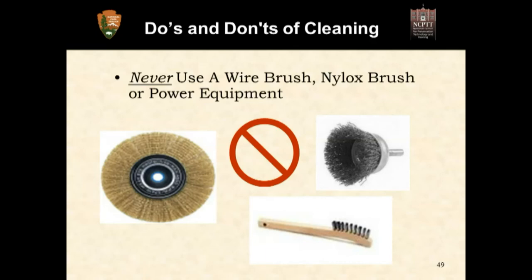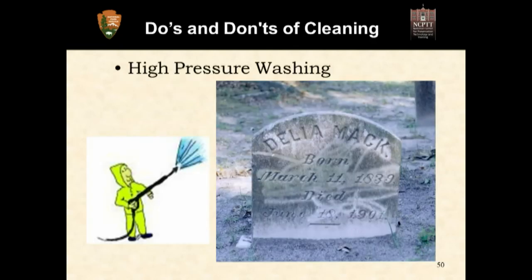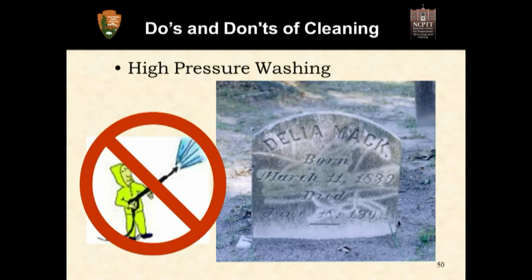Like I said, you can go on YouTube, on Roots Web, and there's tons of videos of people showing you how in just a few seconds you can take an angle grinder with a brush and clean the headstone just as white as the day it was carved. It's true, because you've completely taken the top layer of stone away. So you've just done probably 200 years worth of wear in 30 seconds. Same thing, the high pressure washing. This was a well-meaning genealogist who needed the birth date, obviously. They did not do that when I took this picture. It had been done about 2 years prior. It wears at a different rate because it is etched in. All those wand marks are actually carved in.